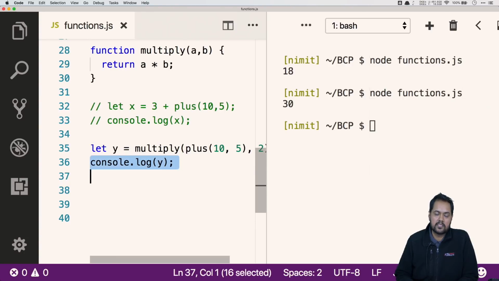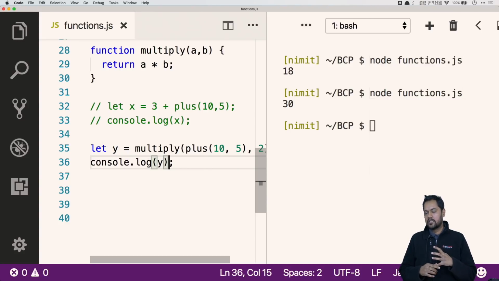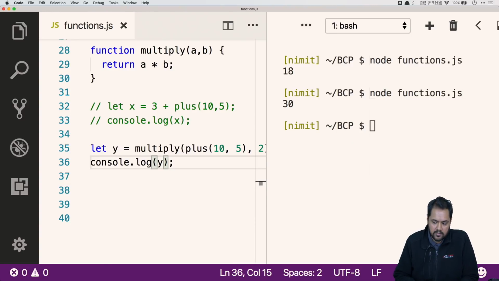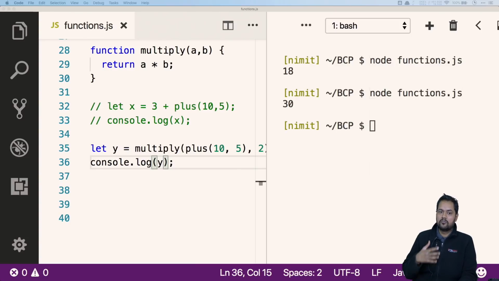What console.log does is simply take a value and print it to the console, which is a very specific use case. The return keyword is much more powerful because you can use the return value and do a lot more with it.